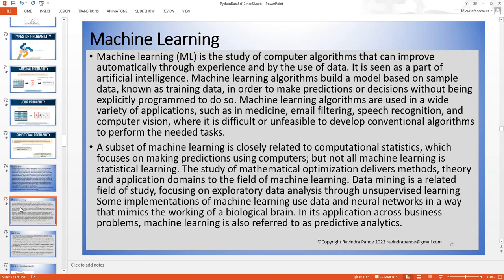And that's why machine learning is an evolutionary learning for a given machine. So the more you practice, the more you understand, the more you can attain more gains or more accuracy in a step-by-step way. A subset of machine learning is closely related to computational data statistics. Why do we say that?